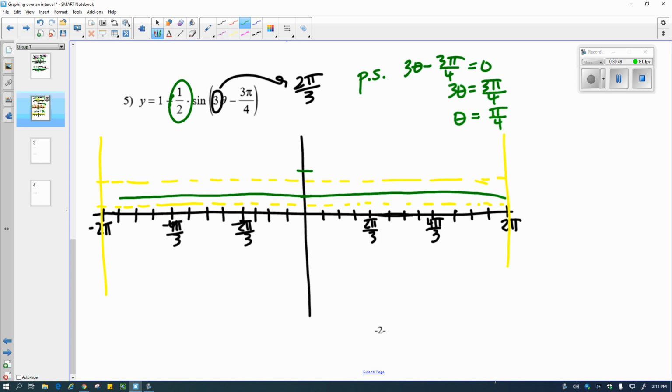Well, now I'm having another little bit of a hard time because I didn't number everything, so I've got to get a feel for where that is. So remember I said I like to fill in this portion here, just like we normally did when we were working through this before. So I'd cut that in half, pi over 3. Cut that in half, pi over 6. 1 pi over 6, 2 pi over 6, 3 pi over 6 gives me pi over 2. You might have seen these numbers so much that you're kind of remembering them. Pi over 4 is somewhere between pi over 6 and pi over 3. So my new starting axis is somewhere between pi over 6 and pi over 3. I'll make my tick marks.